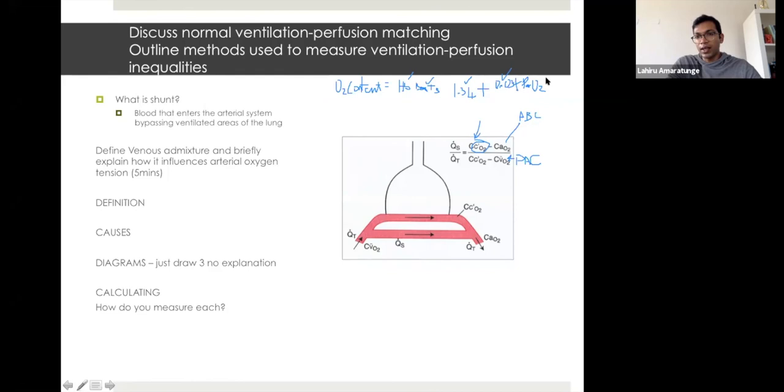And then, how do you get the PO2 of end capillary blood, or blood that's right here? So this is really just the alveolar gas equation. Whatever value you get of your PaO2 from your alveolar gas equation, that's how you get the value. And then you just plug it into this equation. So again, just a useful thing to know where these values come from.